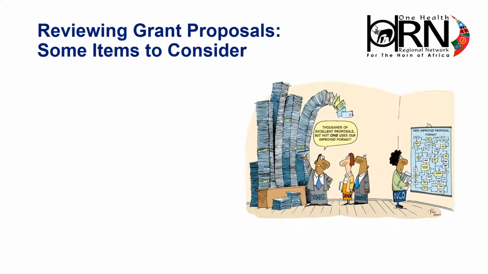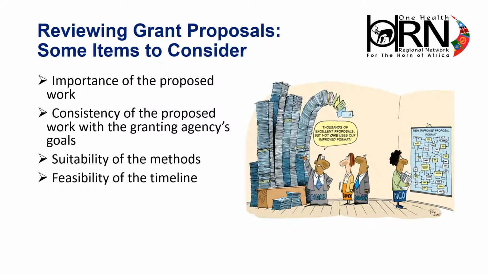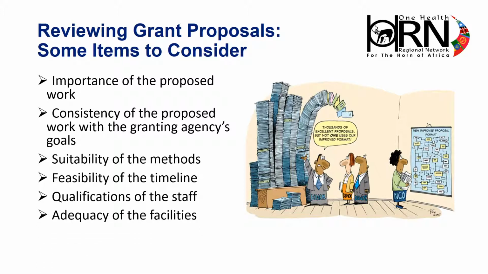When reviewing grant proposals, which are slightly different to manuscripts for publication, it is useful to consider the importance of the proposed work, the consistency of the proposed work with the granting agency's goals, the suitability of the methods, the feasibility of the timeline. Can what the proposers suggest realistically be achieved during the proposed time period? The qualifications of the staff, the adequacy of the facilities, this is physical resources that are available to undertake the proposed research, and the appropriateness of the budget.